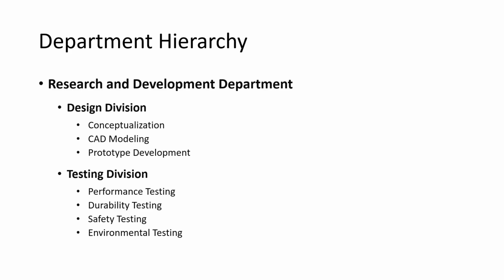The Design Division and the Testing Division should be in the same level. Second level. First one is Research and Development Department. Design is the next level. Design Division 3 levels. Testing Division and Design Division are the same. That's 3 levels. Same Alt shift up or down, left or right. Having 2 levels, as of now we are working only with 3 levels actually. Some of them in 3 levels.